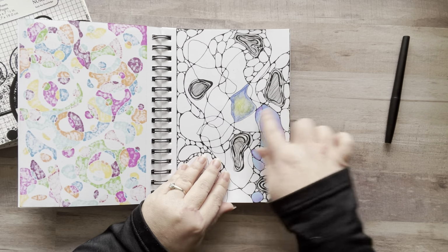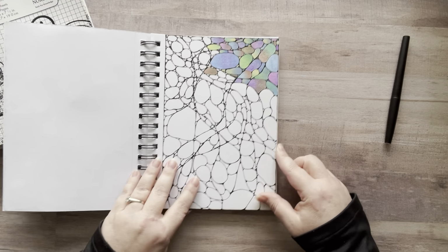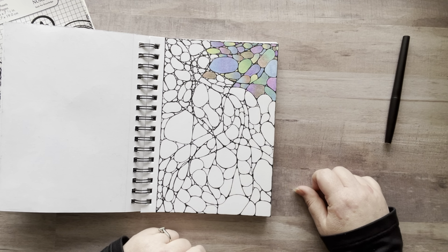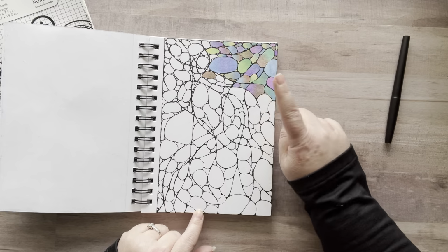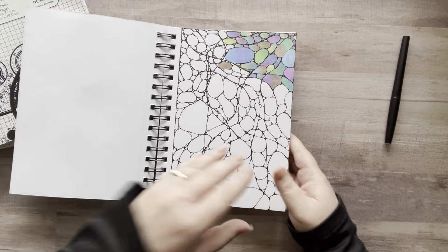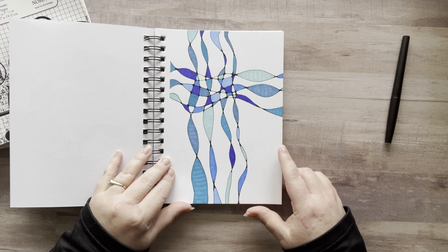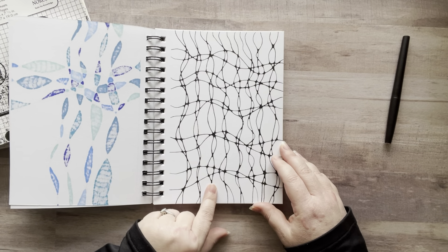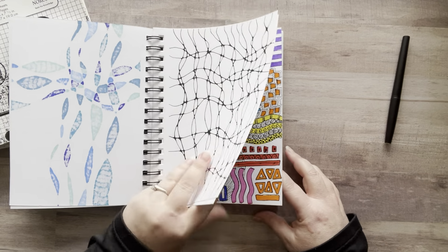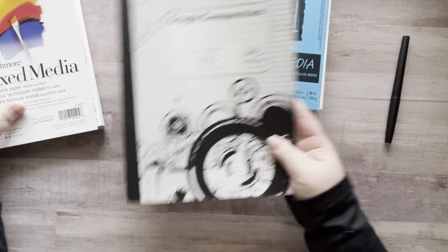This is, I was practicing a technique and I hated it, so I scrapped this whole page. I know. And then there's this one where I decided I was going to do all these rocks in different colors. And oh my gosh, this little corner here took me so long that I gave up. But I'll come back to it some other day. Then I have ones like this that are very simple. I have ones like this that are a little bit more complex. And let's see, I think, yeah, that's it for this one.